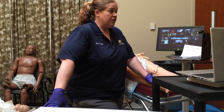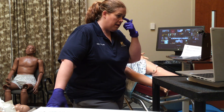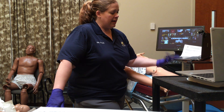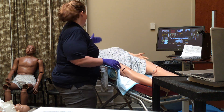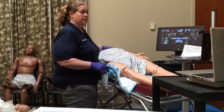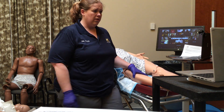I guess you would continue compressions and have somebody catch the baby. You've got to keep compressions going because if mama's not getting adequate circulation, then baby sure isn't. You've got to give them both the best chance you can. Have somebody continue compressions — even if you have to sacrifice ventilations every now and then, do good compressions and have somebody catch the baby and keep those compressions going to try to circulate whatever oxygenation is there.